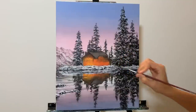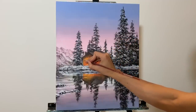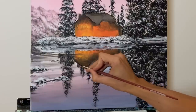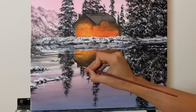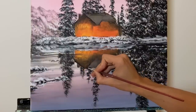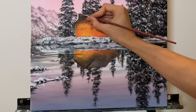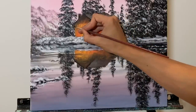And what we're going to do now is define our house, you know, make it more defined, right? And this is where you can spend a little bit of time going over and shaping everything out, right? For example, I'm going to go up here and go down like this. And then you can flip your canvas, but I'm not going to do that here. I'm going to eyeball it, to save a little bit of time for you guys. But you can come back to this part and detail it later.